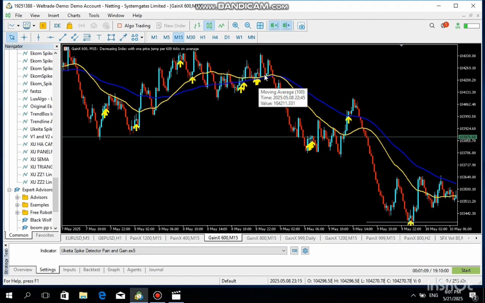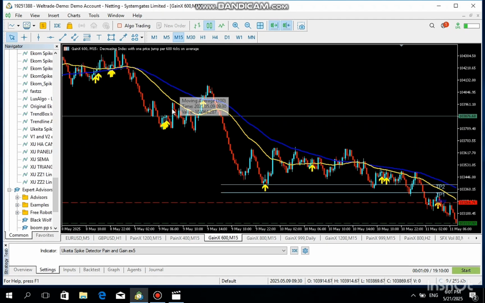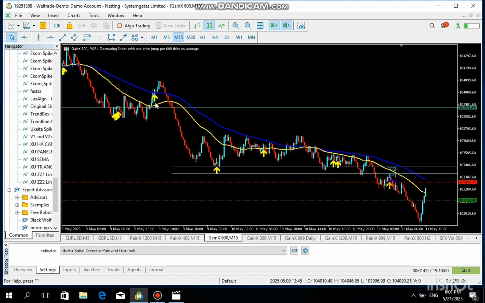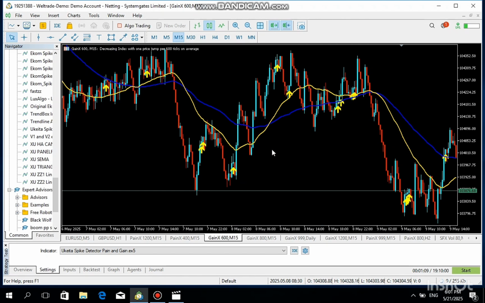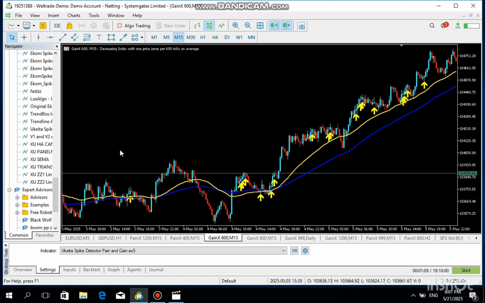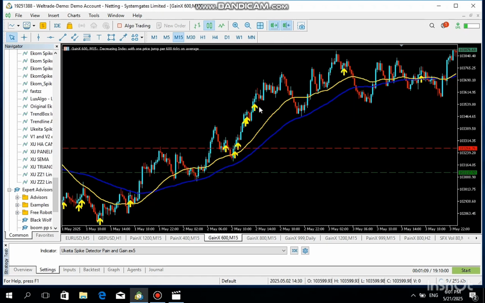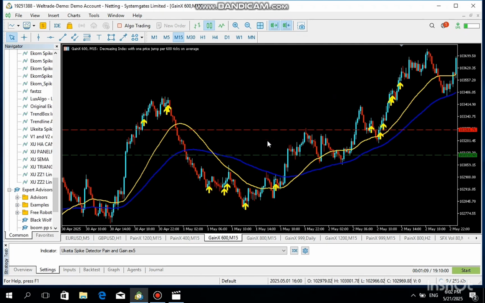This one is in the downtrend. If you look at these two blue lines, downtrend, though we are having the arrows, you avoid such a market. Such spikes are invalid. You don't trade in such a market. You trade only when the market is slanting upward. When the market is ranging, avoid it. When these two moving averages are very close and tight together, you avoid it. But when the market is trending upward strongly like this, you have the arrows, you can buy safely and be assured of profits. When the market is slanting downward, you avoid.